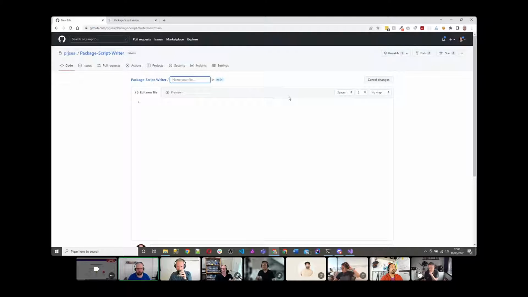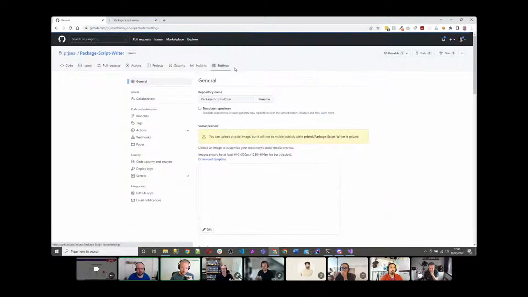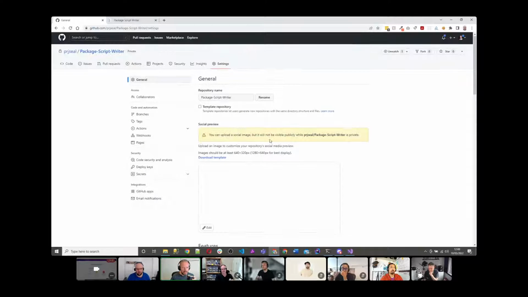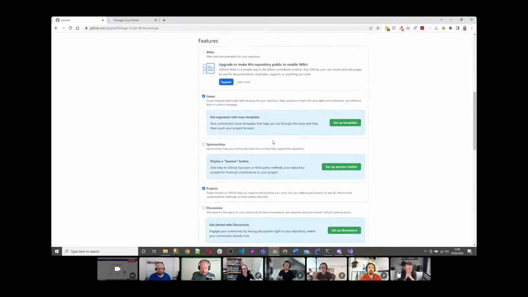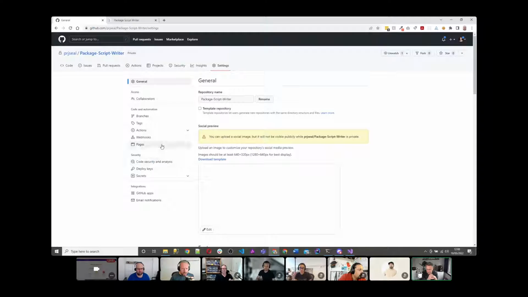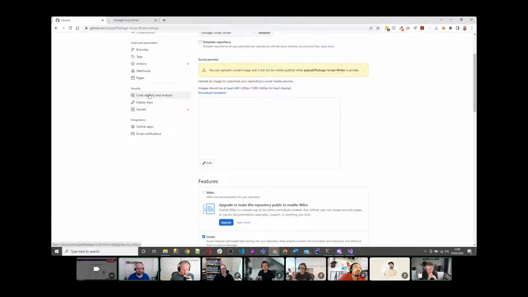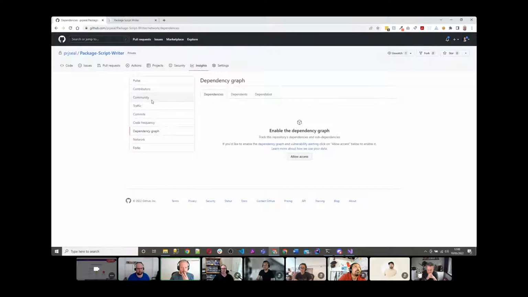I think there's a quick way to add a license as well, isn't there? Yeah, in settings. Community or something. What's it called these days? It's up in the left menu somewhere. Code security, is it grouped by now? Where is it? No, I don't think so. Oh, it's in Insights, isn't it, at the top? Top horizontal menu. Okay. Yeah, Community.